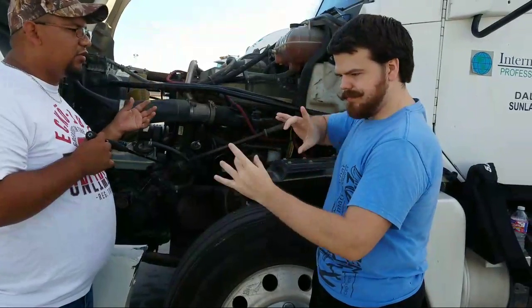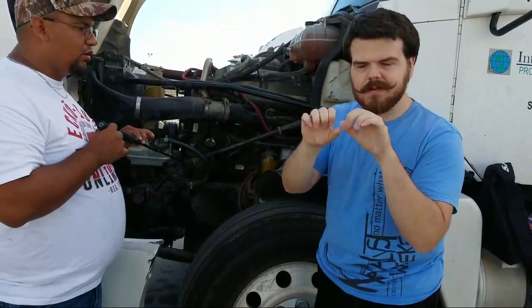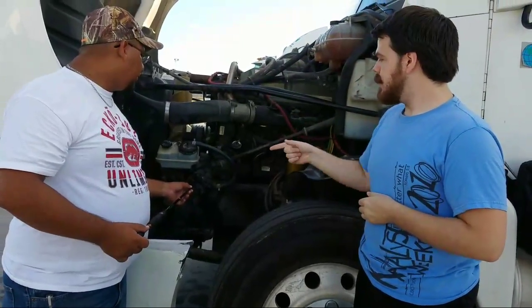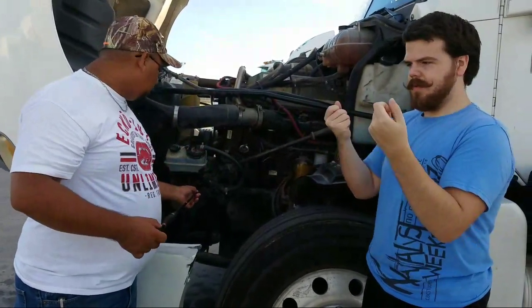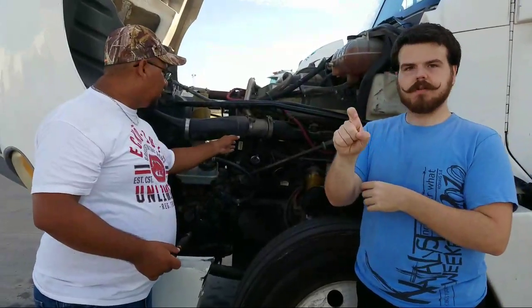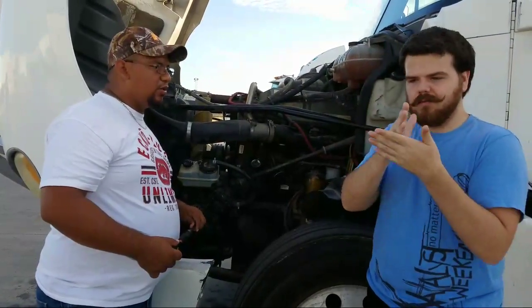Everything must be checked for not cracked, bent, or broken. Okay, and then from here we have our gearbox. Now, since it's a metal component, it's checked the exact same way like I told you on the air compressor and the power steering pump. But you see how we have hoses? The hoses would be checked the exact same way as we spoke earlier. The gearbox would be checked the exact same way on the metal components. Properly mounted, not cracked, not bent, not broken, and no leaks, because it has fluid inside it.